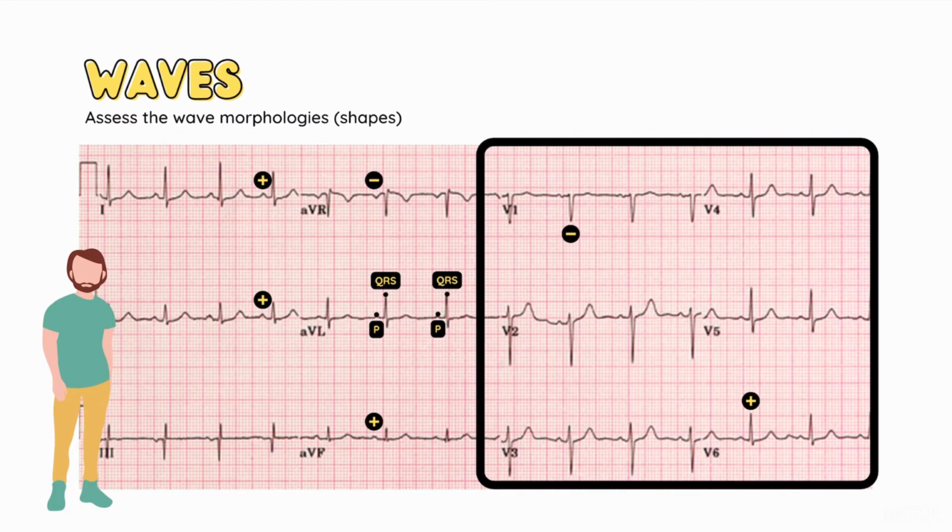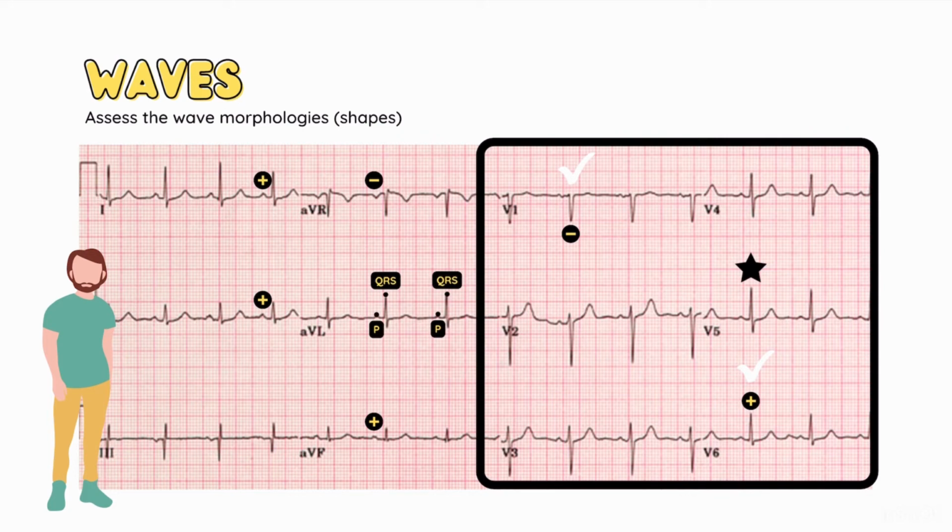We expect V1 to have a more negative QRS, and V6 to have a more positive QRS. There should be a transition between negative to positive happening between V2 through V5. It should not transition to positive before V2 or after V5. Anthony's V1 has a negative QRS, and he transitions to a more positive QRS in lead 5. This is a normal progression of the precordial leads.